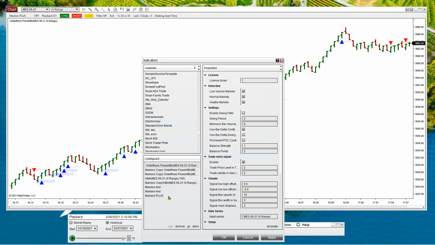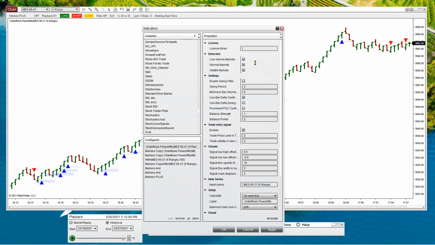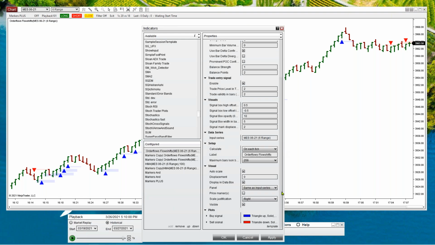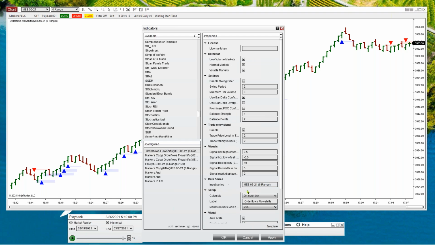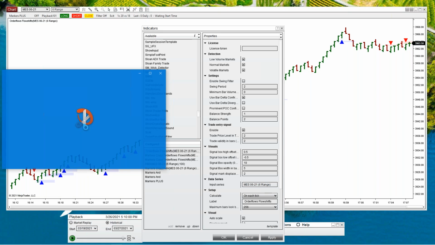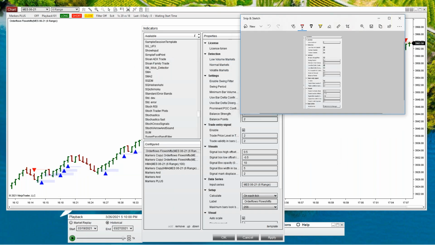Here I am using this indicator with all these settings, and this indicator has two plots: buy signals and sell signals. So I need to replicate this into my nested indicator, which in this case is markers copy. But if you don't have markers and you want to know if it is compatible, you can use another indicator and try to nest your indicator into it. For example, let's take a copy of these settings. So now I have all my parameters.